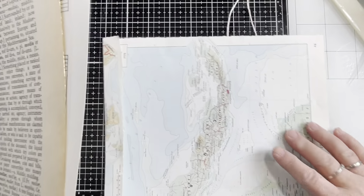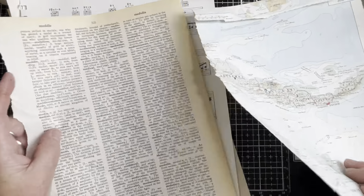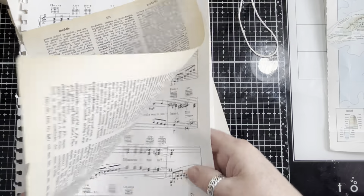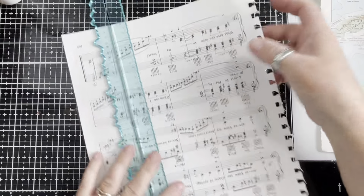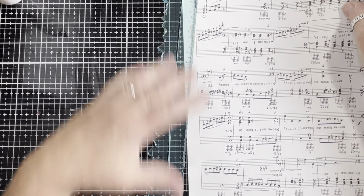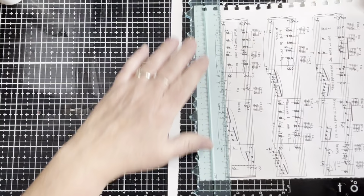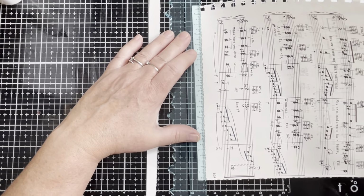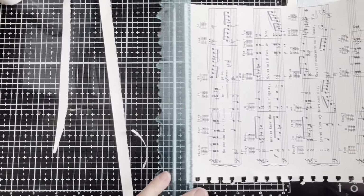So I need to make, I don't know if I want to use this page. You know what I'm going to do? I am going to put that in there and I'm going to use the music page because it's very strong. Yes, that's what I'm going to do, because I can change my mind if I want to. That is right. And I'm going to make the edges on it like this.